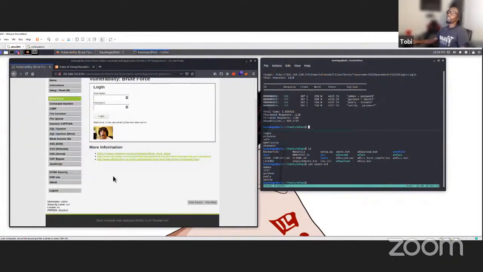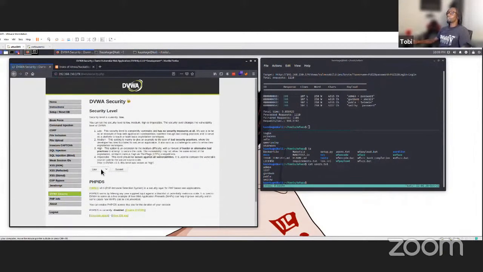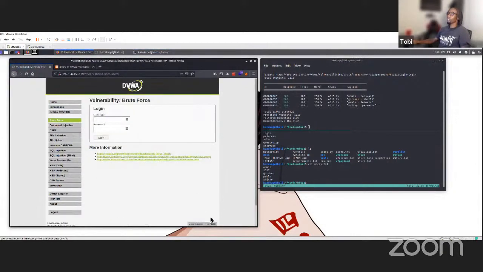But as you all know from class, you can increase the level of security with DVWA. If you go to medium, it throttles failed password attempts, right? It goes slower.